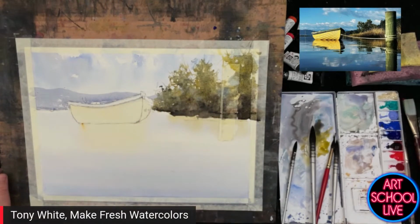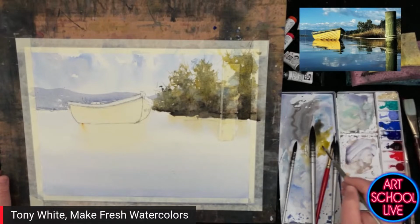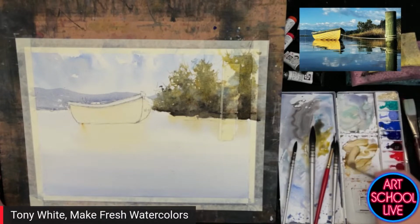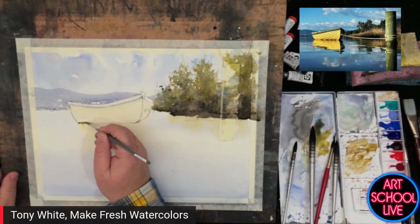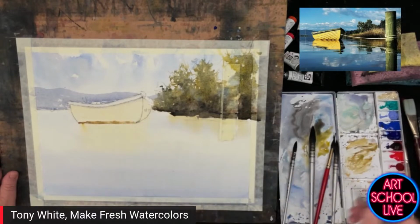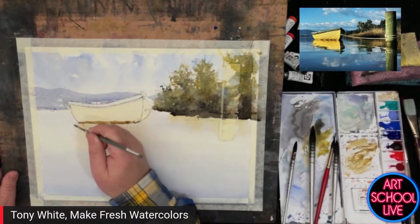That's a great quote. So if it looks right, it's probably wrong. If it looks right when it's wet, it's probably wrong. So you've got to always paint a little stronger. That's why a lot of people's watercolors end up looking a bit weak and insipid, because they're just not pushing it hard enough. If you push it a bit harder, when it dries, you'll be okay. Like anything, it doesn't always work that way, but it's a good way to get your head around it a bit.